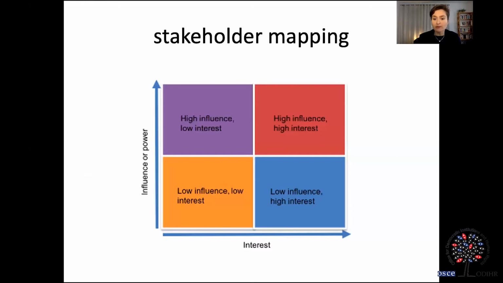The blue box, the people who have high interest in the topic but have low influence, you have to watch out for those to see whether their rights are being observed, because it's usually groups that are marginalized, perhaps, that have a high interest because they are beneficiaries of this policy, but have very low influence. And so whatever decisions are made can affect their lives disproportionately more than other groups.